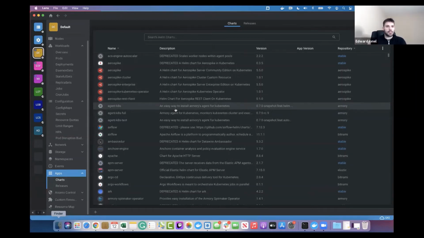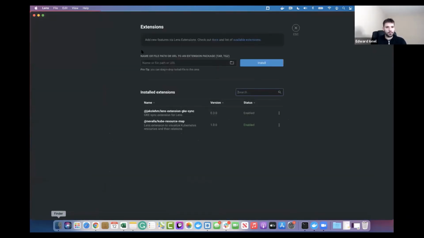From here, we're going to transition to Lens extensions, which is the last feature we'll take a look at before taking a look at Lens Spaces, which is the whole reason why we're here today. From here, what we would do is navigate to Lens, click extensions, and we're brought to this screen. Within this screen, you're going to be able to do several different things. You can check out the docs on how to build an extension if you choose to do so.